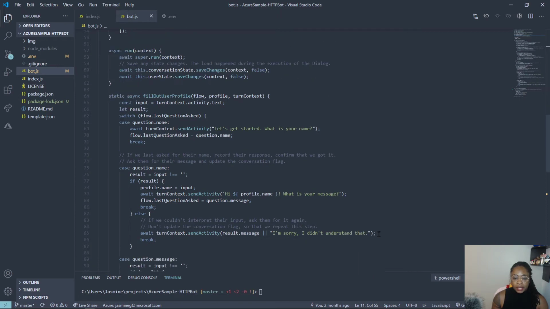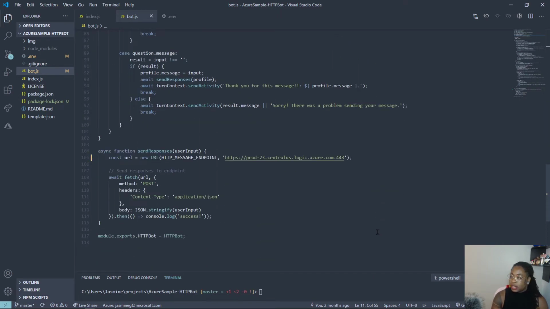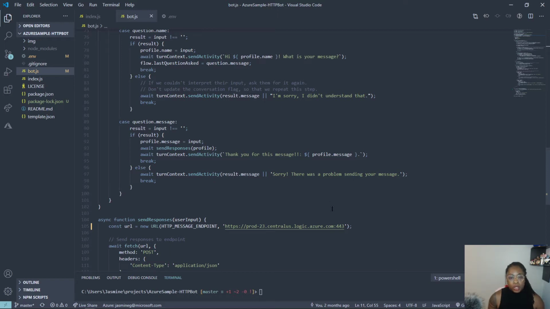That will send it to an endpoint that I have that will trigger an Azure logic app that I'll show you in a second, and it'll put it in an Azure queue. The queue is just a set of messages that I can just pop off of the stack. And those messages, I have had them show up in a little local browser extension I built on my browser that we looked at just a second ago, and that's it. So I'll send a message to my bot, and then that message will show up in my browser extension.